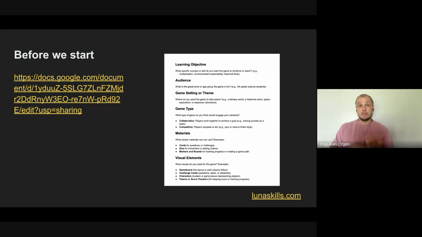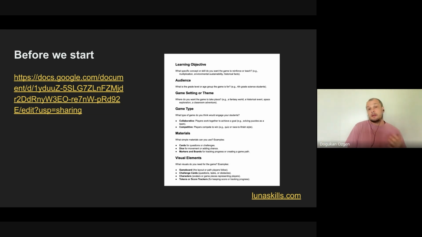I start with the learning objective. These are guidelines, not rules, so you can shape them in any way you want in your group. For the audience, I thought about K-12, but if you're interested in a larger group, you can mention that to the GPT as well. Game setting could be anything. In most cases, I use the actual geography. In the summer, for example, I wanted this game to be present in Santa Barbara, but you might want to consider a historical place or an outer space place.